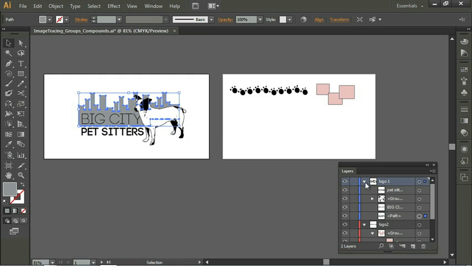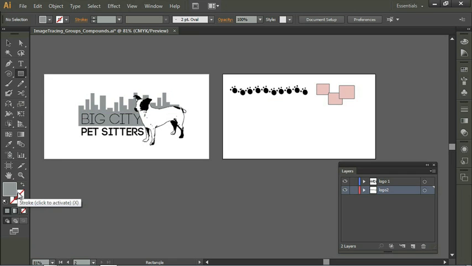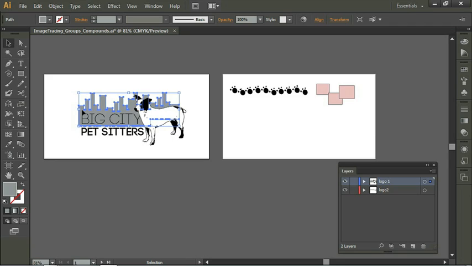Let's see the difference. Let's go ahead and collapse our layers. Make sure that Logo 2 is selected, and now let's create a similar object. Let's deselect that object, and let's grab our rectangle tool. Now if you selected this object before, you're going to have the right fill color and stroke color. If you didn't, let's just take a step back real quick. Let's grab the selection tool, and now once again select the object on the left. The reason we're doing this is so we can automatically pick up the correct fill and the stroke. Alright, very good. Now deselect, and once again let's go over and select the rectangle tool.